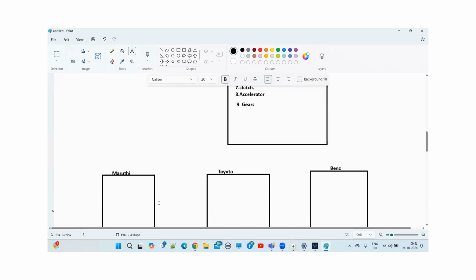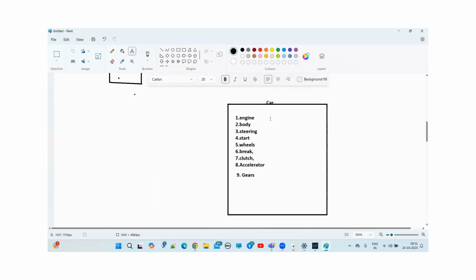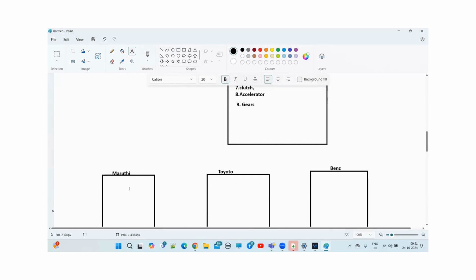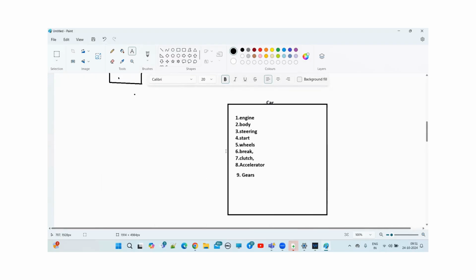Am I right or wrong? So now if you take a Maruti car, they should have an engine. But here, based on the Maruti company's capacity, they will provide a Maruti engine.